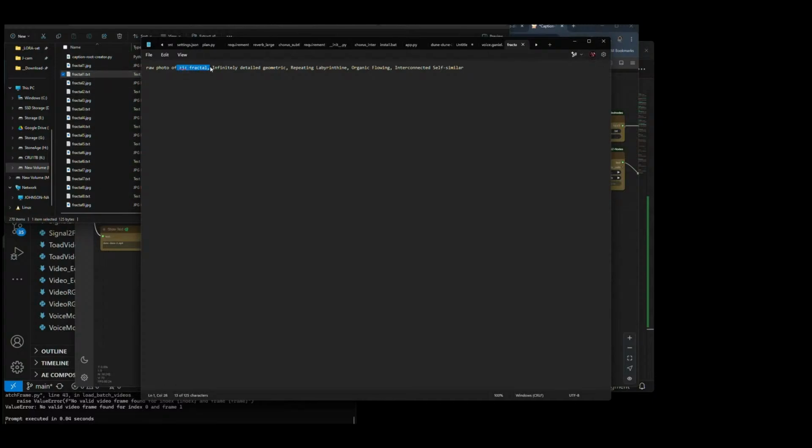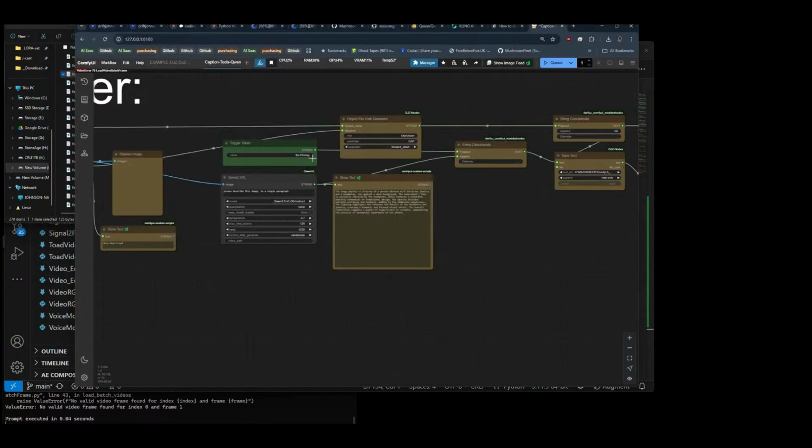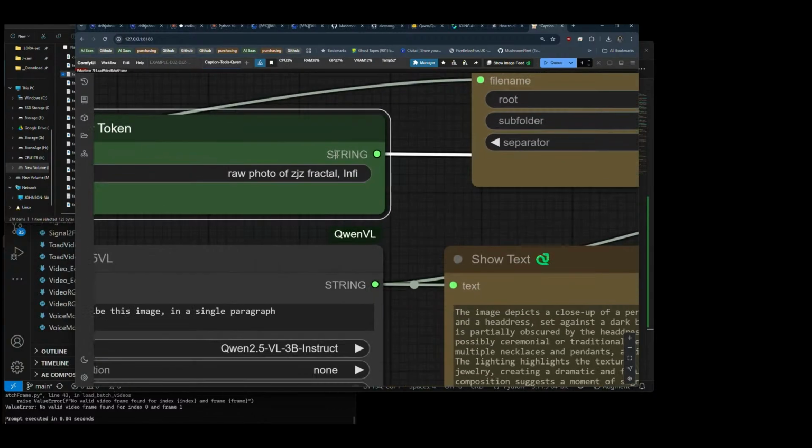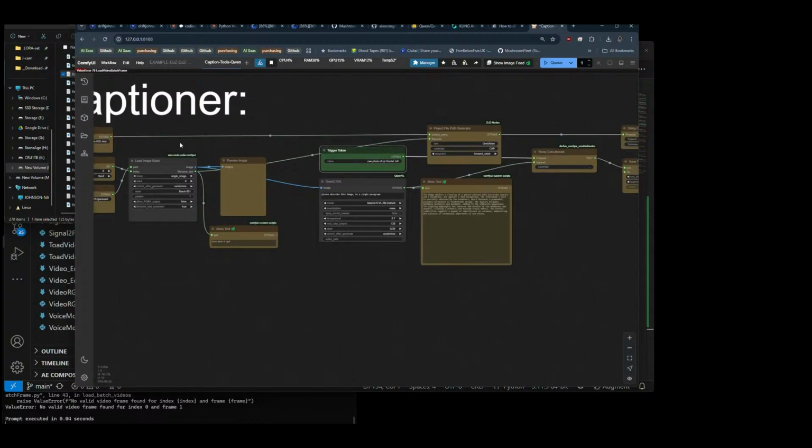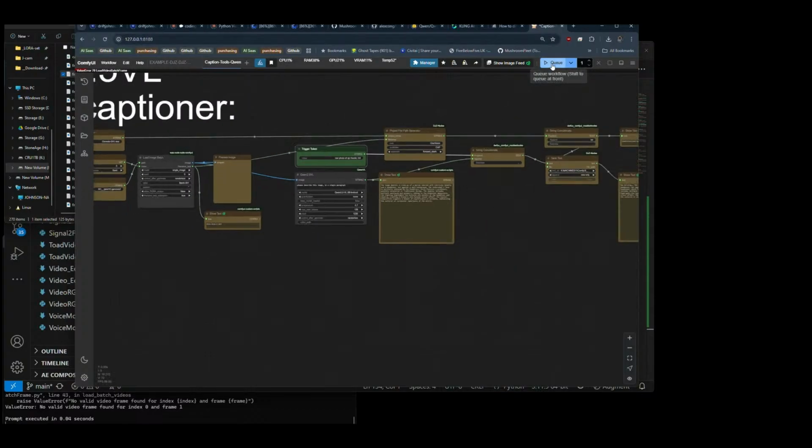ZJZ Fractal. Do you know what? I'm going to be brave. So I haven't just put the token in, I've also put infinitely detailed geometric in because I want to experiment with making sure to include that.